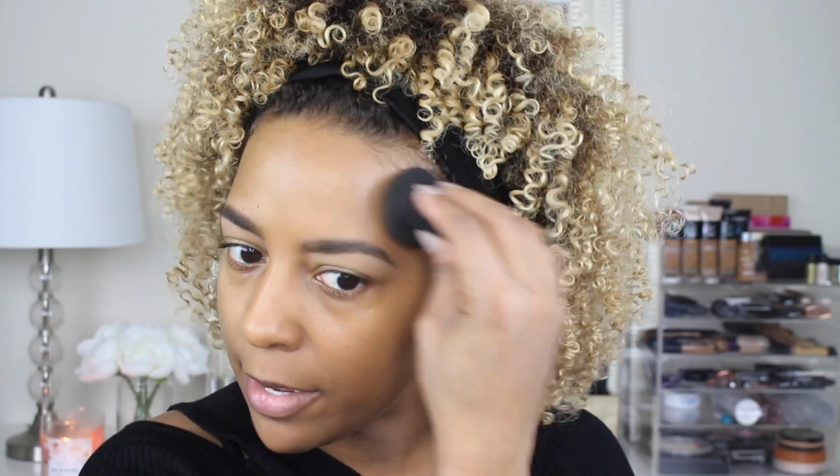It does match my neck a lot more than my face, which is what I'm always aiming for. So I do like it, and it does look pretty luminous. It's not overly dewy or luminous. You just get a little bit of that natural luminosity to your skin, and it's not settling into my fine lines just yet.